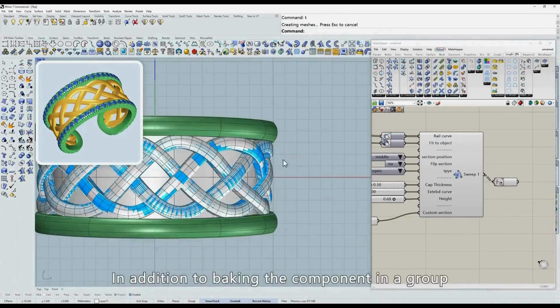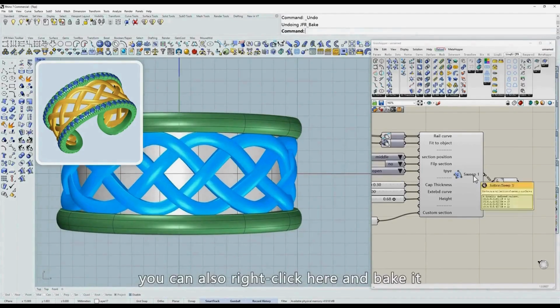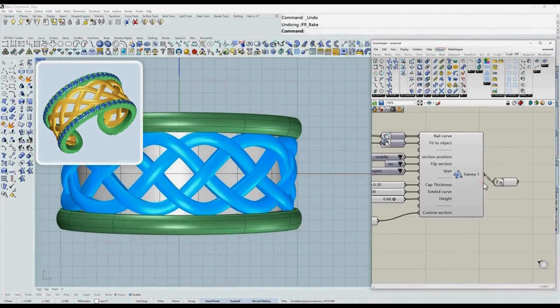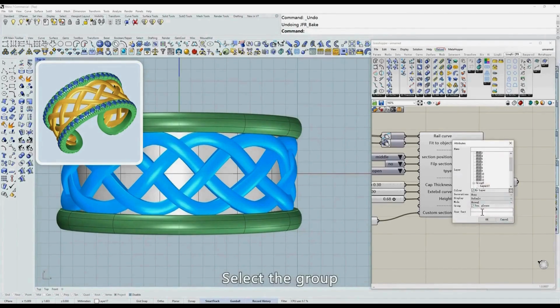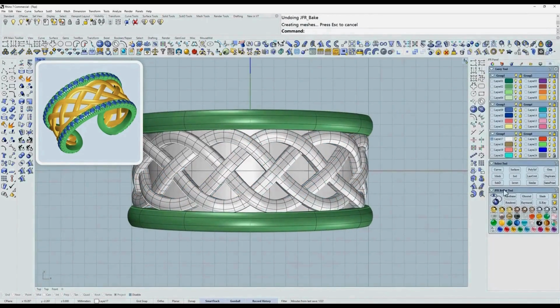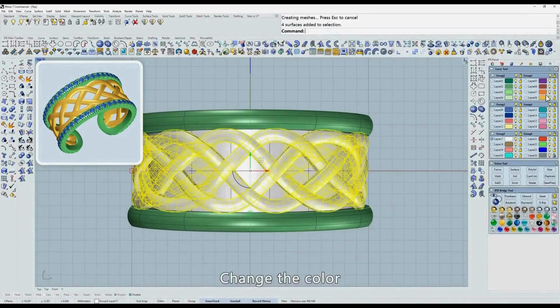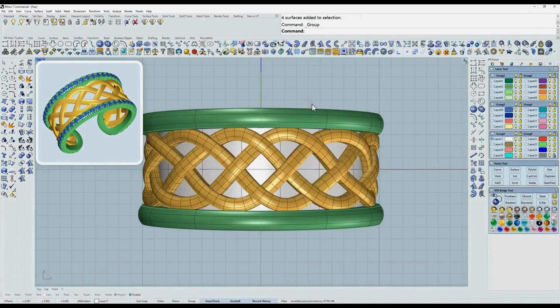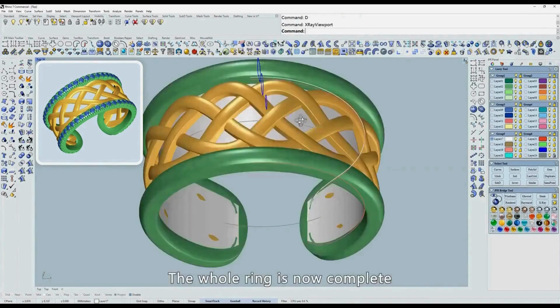In addition to baking the component in a group, you can also right-click here and bake it. Select the group. Change the color. The whole ring is now complete.